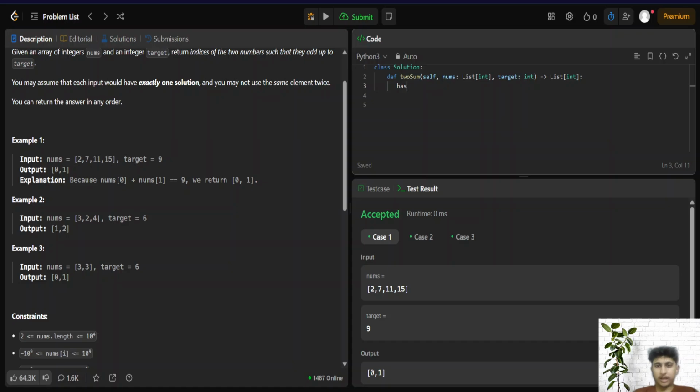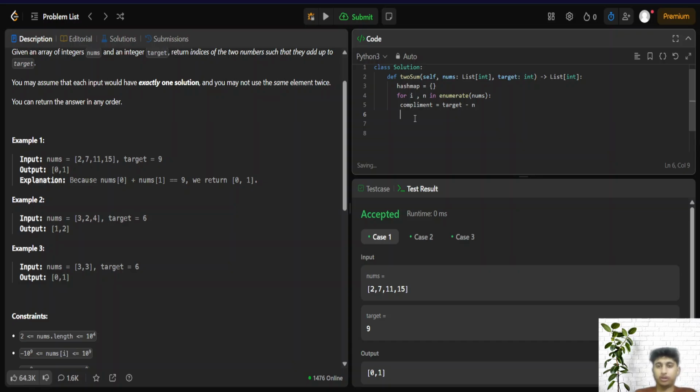So let's initialize our hash map, and the hash map is equal to an empty hash map, because there's nothing in our hash map. Then I would write a for loop in which we enumerate our values from nums, right? So now I have i and n separately. So now I can calculate our complement. So what is our complement? Our complement is equal to the target minus n, right?